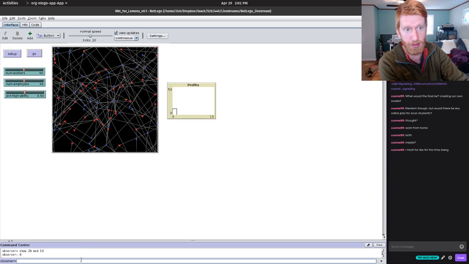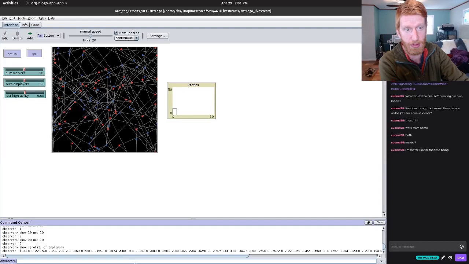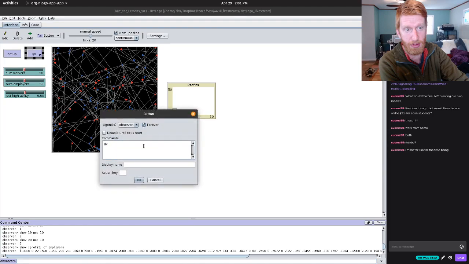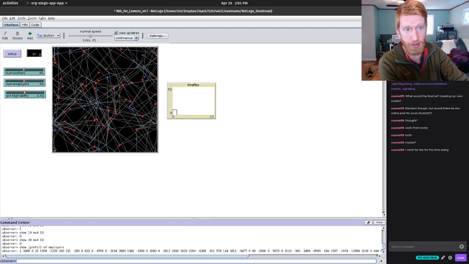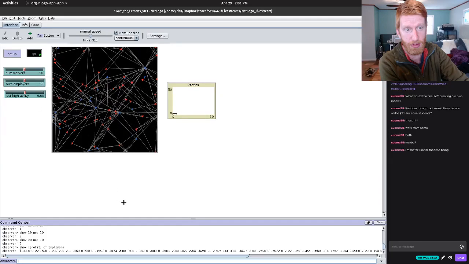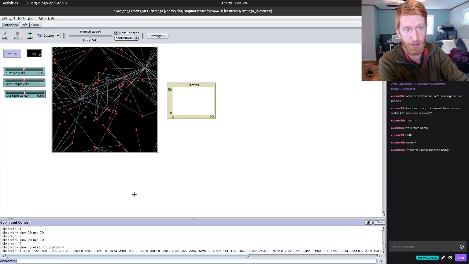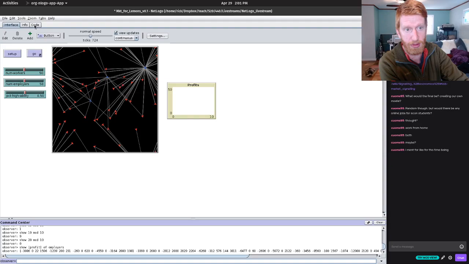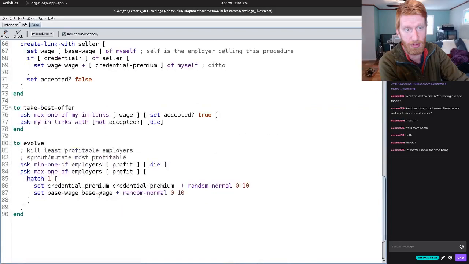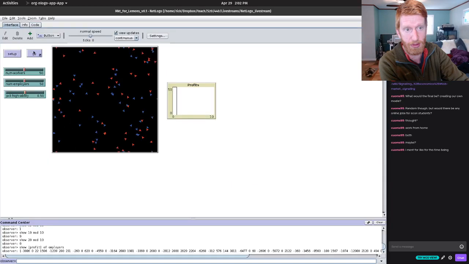All right, we run this a little bit. Let's see about some profits. All right, we got some making a lot of money. We got some losing a lot of money. Let's make this forever. And let's see what happens. Oh, one thing I'm seeing here is in our evolution thing, we want our new turtles to go to a different location. So let's set XY to random XCor. Actually, let's just say go forward 5. I think that's going to make a fun little visualization.